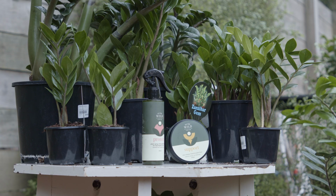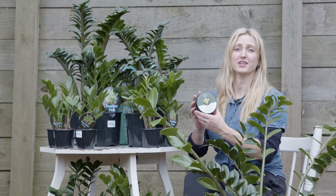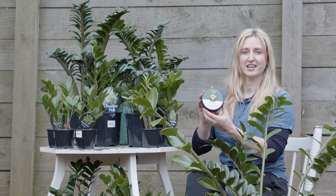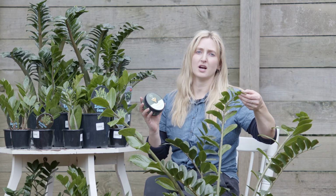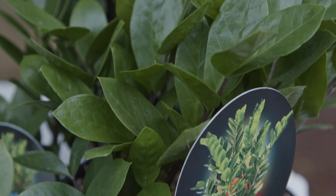When it comes to feeding your Zanzibar Gems, We the Wild also has a fantastic indoor plant fertiliser called Support. This is a fantastic organic fertiliser, so safe for being inside. To make sure that your Zanzibar Gems are healthy and they have this beautiful dark green foliage, the Support will really help with that. It keeps them healthy and growing.